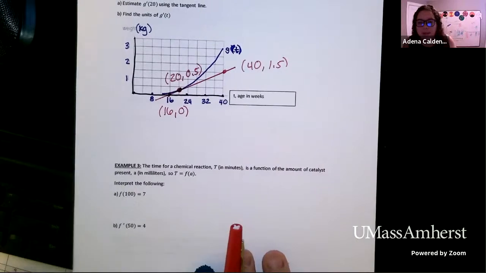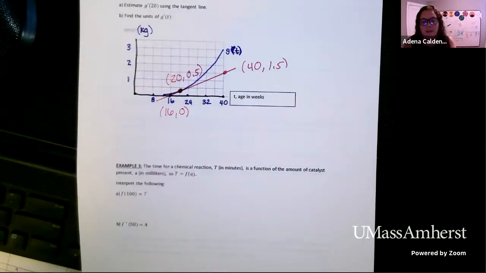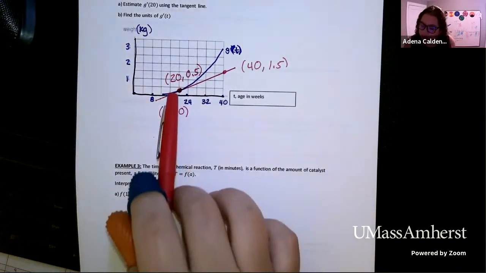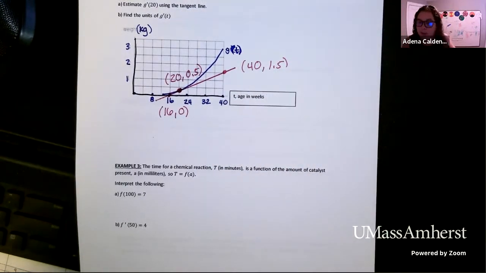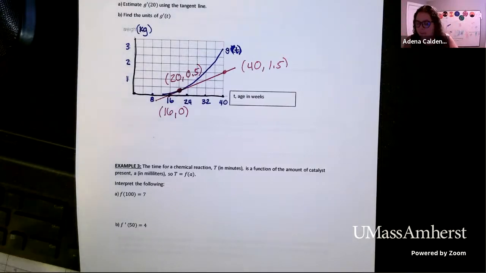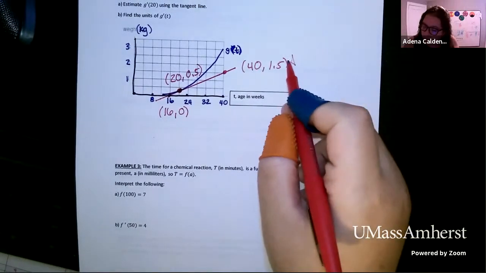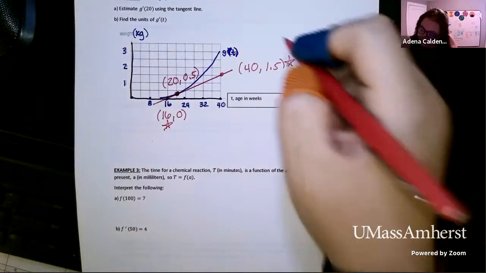So you can see that on my tangent line, when I drew this in, I labeled a couple of points that it looks like it went through. I mentioned before that you can use the point where it touches, or you can use really any 2 points on the line. It doesn't matter which points you use, but they should all be on the line. You want to pick ones that are convenient for you based on the values that they go through. So here, what I did is I used these 2 points. I didn't actually use the point where it touched, but you can.